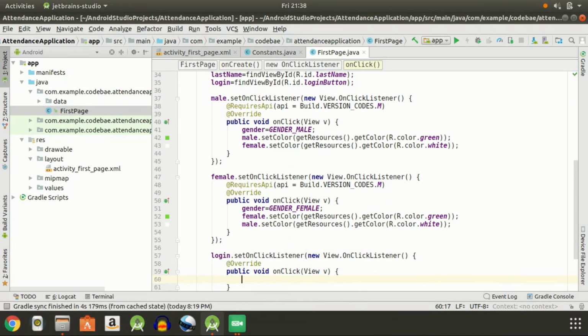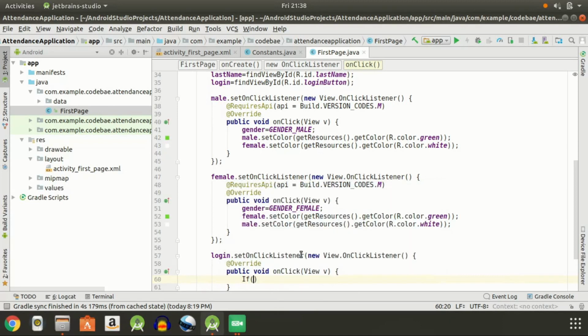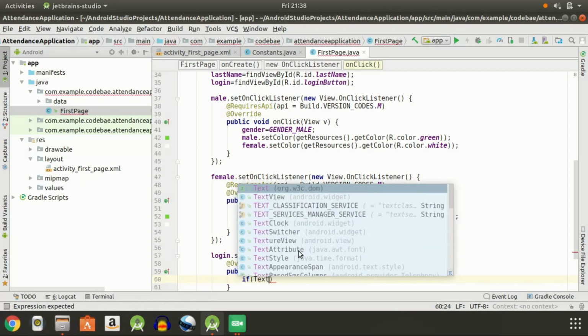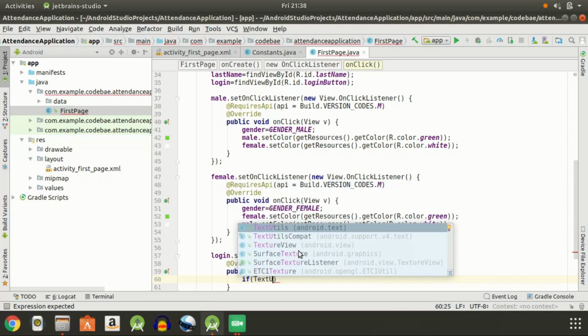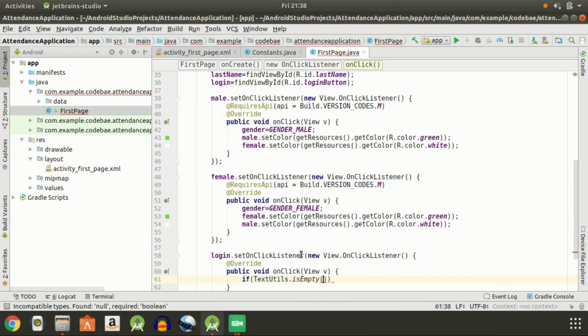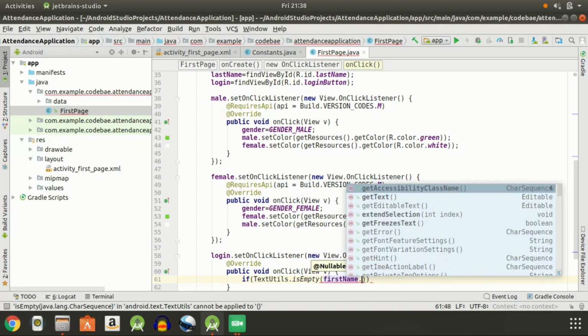In this onClickListener, if the user presses it, what we need to do first is check if the user has entered some detail in the edit texts, the first name and last name. If the user hasn't, then we need to show some error. We do that by the following method. We write if, and inside it put TextUtils dot isEmpty, and we pass any string.